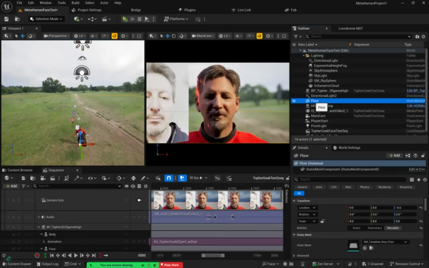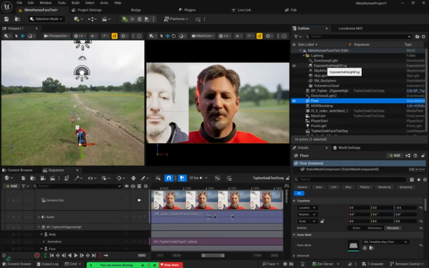If I look at both of these things, the positioning, the location in Z is going to mean whether they're sitting on top of each other. If they were 0, 0, 0, you'd see them flickering. But I have mine set to negative 0.5 for that floor, and so it's down just slightly, and that way it's actually not sitting on top of each other. So I don't have to move anything.